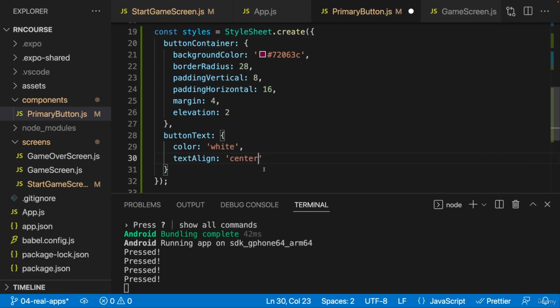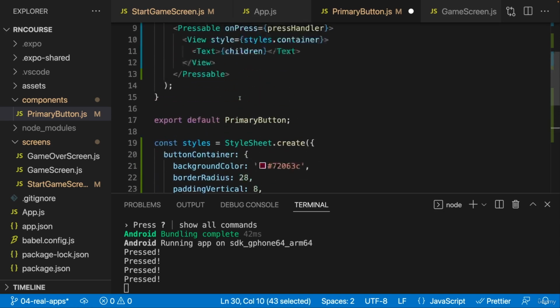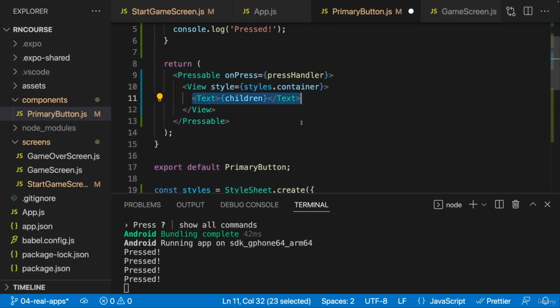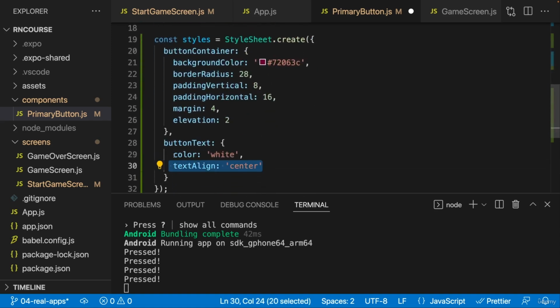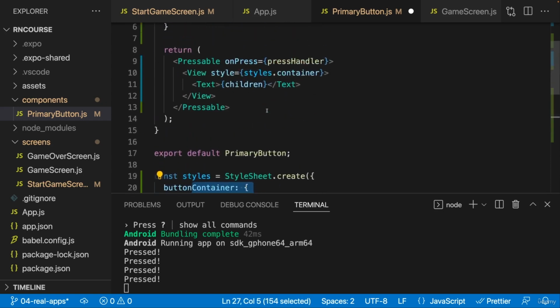Like this. And what's very important, you have to define those styles on a style object that's directly applied to this text component, because as you learned before in this course, if you would add text align center and this color prop on the button container, it would not affect the text inside of the container because there is no inheritance in this React Native styling approach. It looks like CSS, but it isn't CSS.